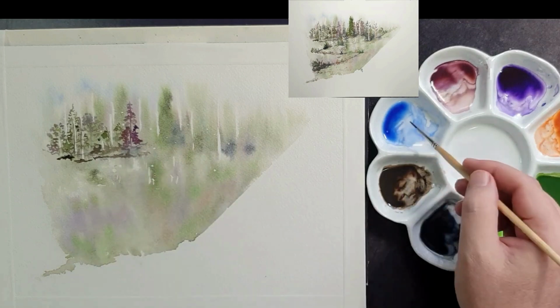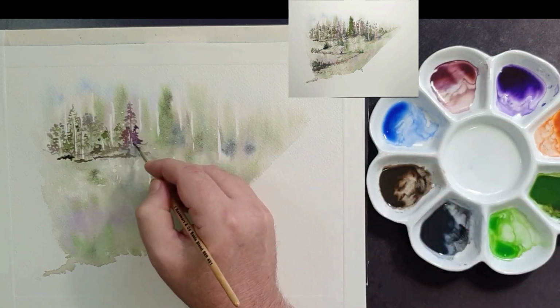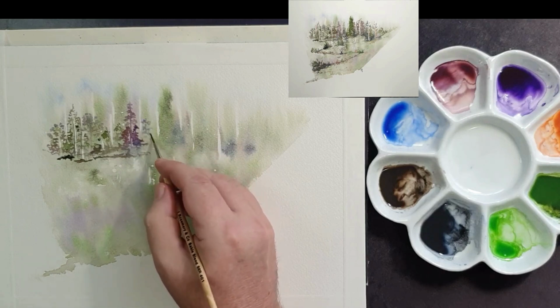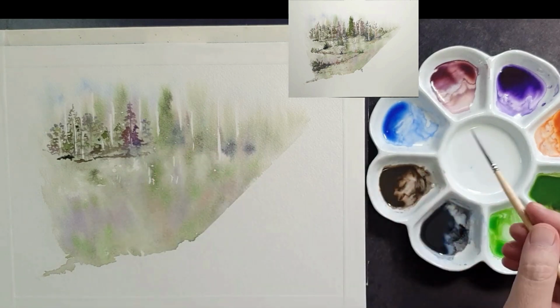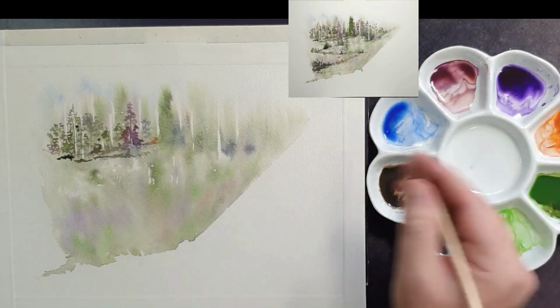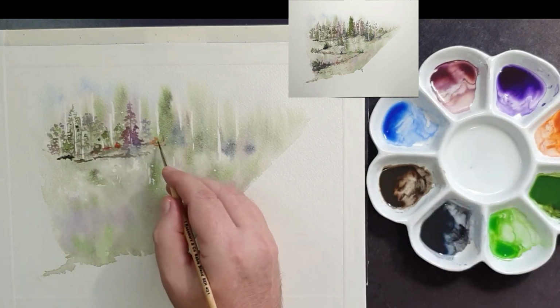You can draw a thin shadow line on the left of each of the white tree trunks to give them dimension and to show the direction of the light. In this case, your light is coming from the right, so everything on the left of an element will be in shadow.